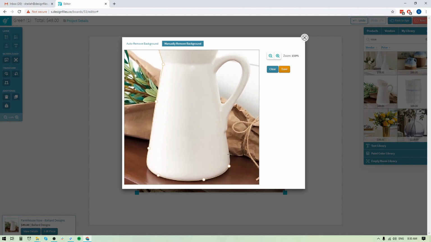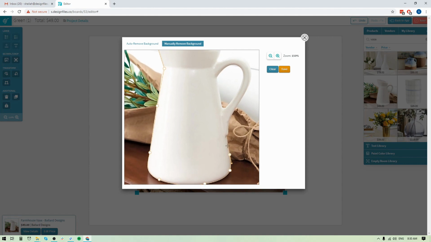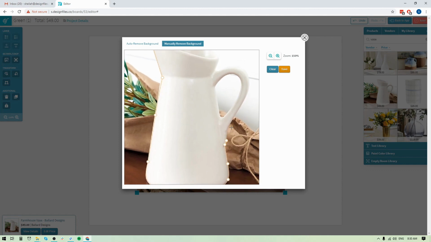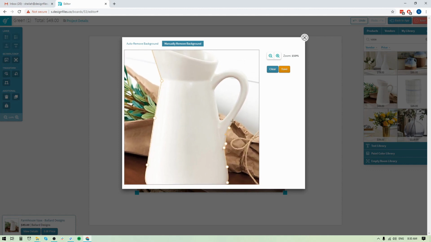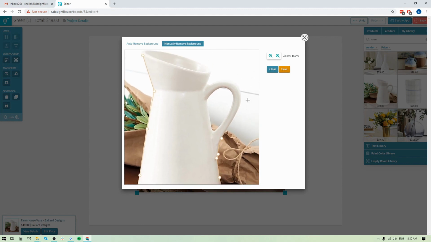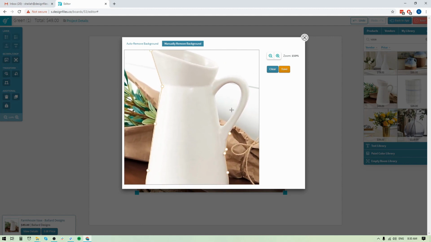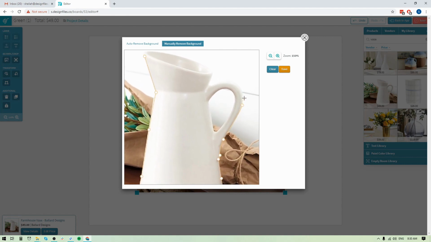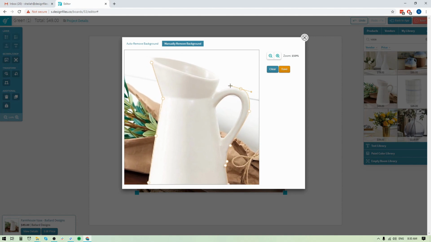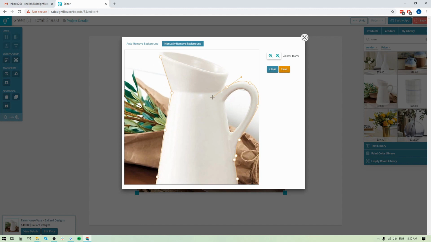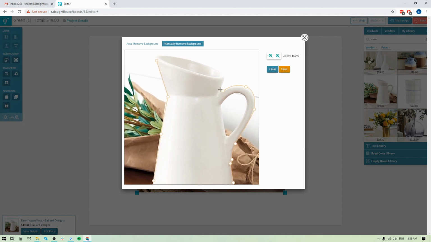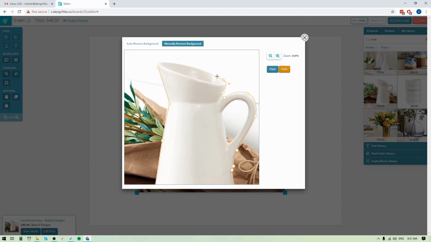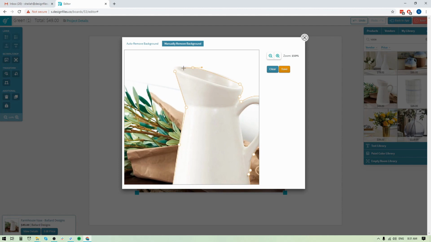So I'm going to go ahead and just kind of make my way around this product. And one of the other new updates that I'm really excited to share with you is that with this new background removal tool, you're not just going to be able to clip around the outside of the product. Now you're also going to be able to cut out the inner sections as well. So let's go ahead, we're going to finish this trace here, and once I do that, I'll show you how you can adjust your points, and I'm also going to show you how you can cut out the intersections of a product. But definitely this new feature should make it a lot quicker and a lot easier on you to cut out around the product images and completely remove those backgrounds.